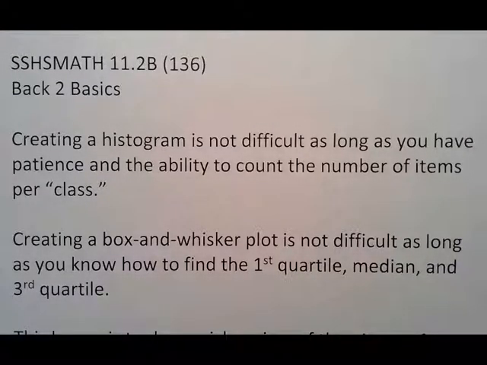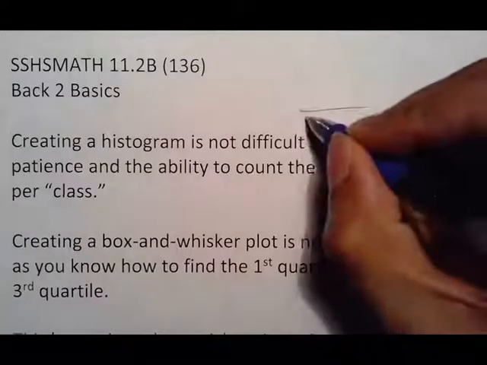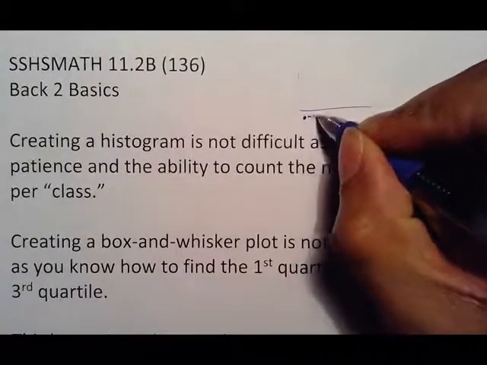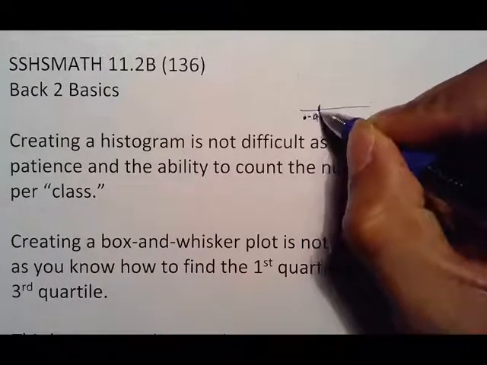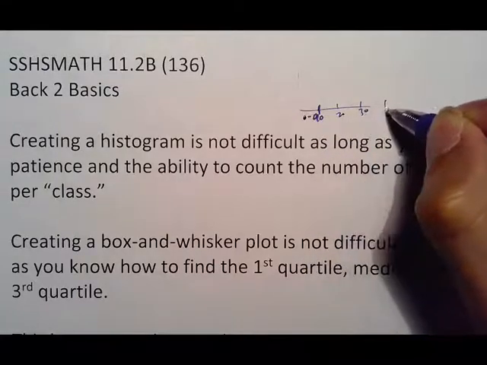Creating a histogram isn't difficult as long as you have the patience and ability to count the number of items. So if you are able to do that, and as long as you understand how to do your classes, 0 through 9, or you would actually put a 10 there, and then a 20 there, and then a 30 there, and a 40 there, for example.